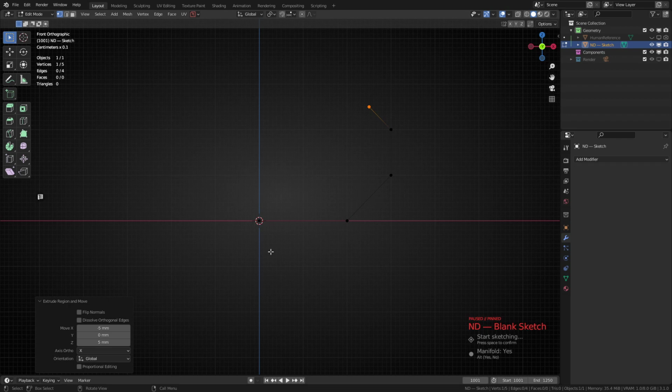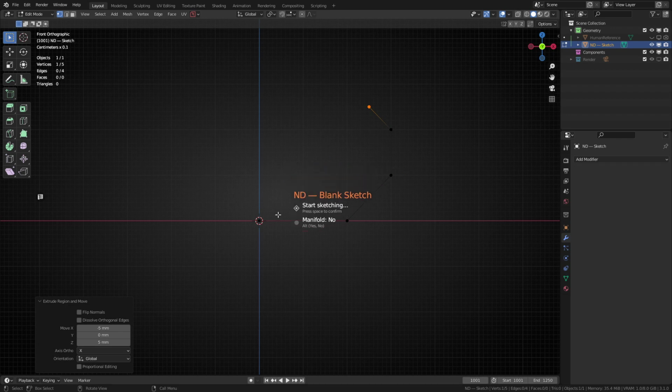Cool. With that in place, I'm going to use this as a 2D profile. So I'm going to unpause the operator, and unpin it so it comes back following the mouse. I'm also going to hold down the Alt key and change this manifold option to no. If manifold is turned on, it would automatically connect the first and last vertex together and fill in the face to create a manifold mesh. However, I just want to use this as a profile, so I'm going to leave manifold turned off.